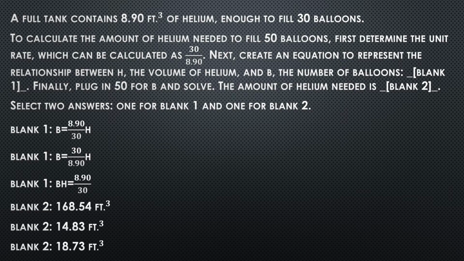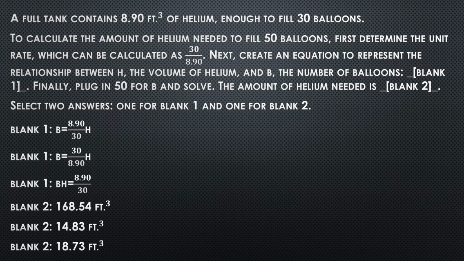All right, next question. A full tank contains 8.9 feet cubed of helium, enough to fill 30 balloons. To calculate the amount of helium needed to fill 50 balloons, first determine the unit rate, which can be calculated as 30 over 8.90. Next, create an equation to represent the relationship between H, the volume, and B, the number of balloons. Okay, and that is going to be blank 1. So blank 1 is our equation, and then it tells us to plug in 50 for B and solve, which would give us the amount of helium that is needed.